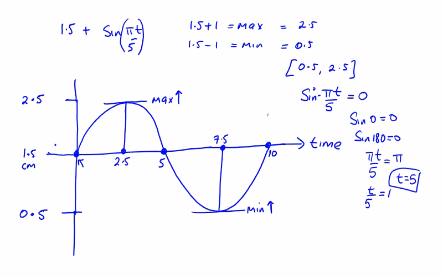Let's just confirm the 10. 2 pi over c is equal to the period, and c in this case, you can see up here, what's in front of t is pi over 5. So that's c, so 2 pi divided by pi over 5 is equal to 2 pi times 5 over pi, which is equal to, when you cancel your pi's, 10, which is what we said here. This 10 is one full period for this function.